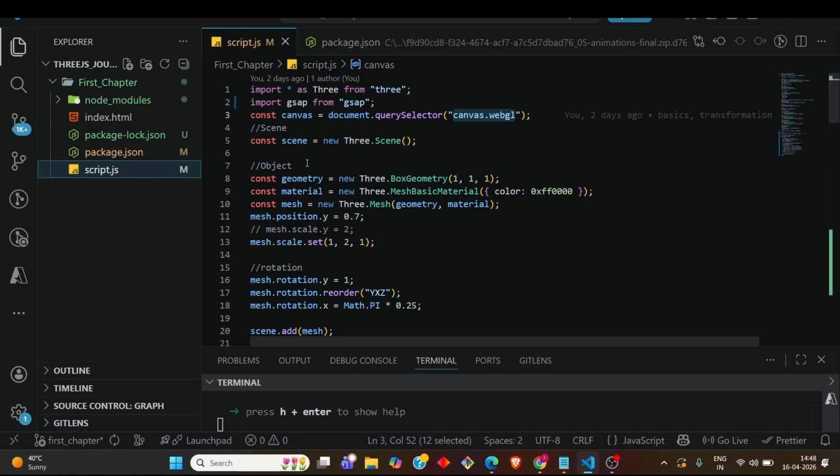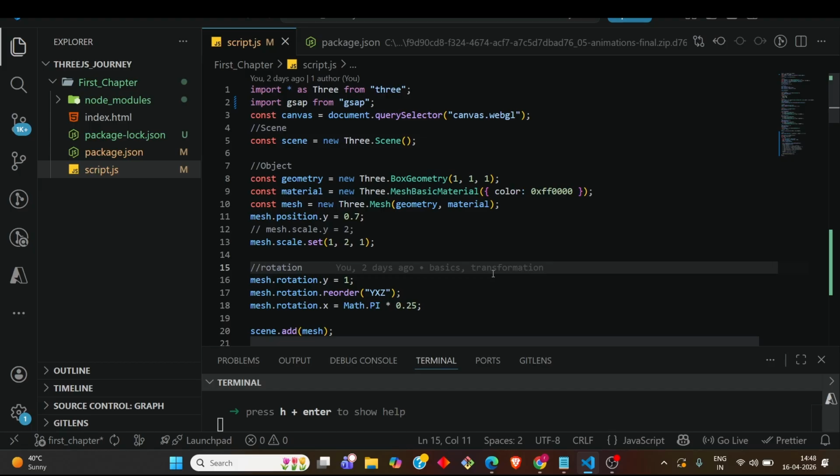Next thing, as I mentioned, we have a scene, we have a sheet. So canvas, and then in the canvas we are putting the scene. Okay, so canvas is a sheet, sorry, not the scene, and scene we are creating in the canvas. Then we have geometry. So I have used box geometry, and then we have material.